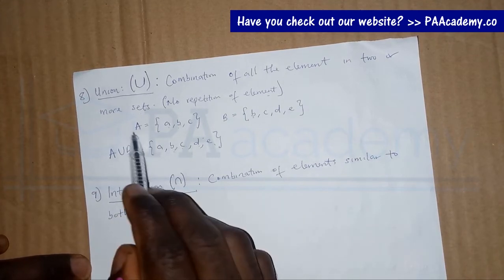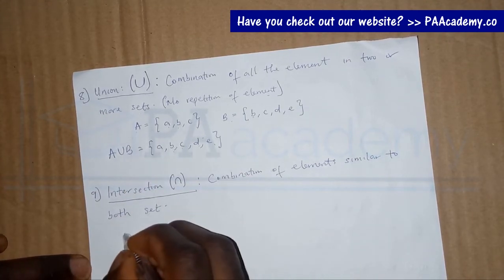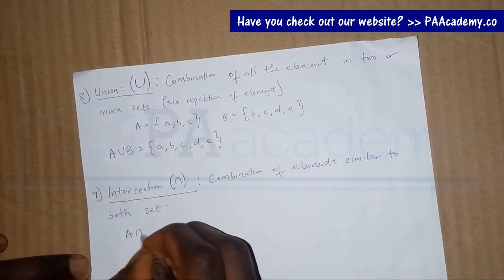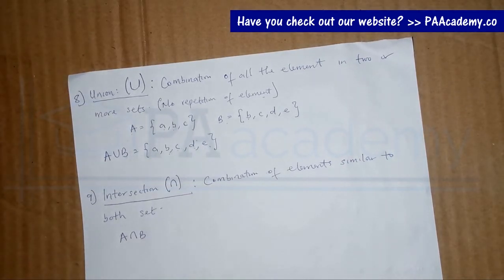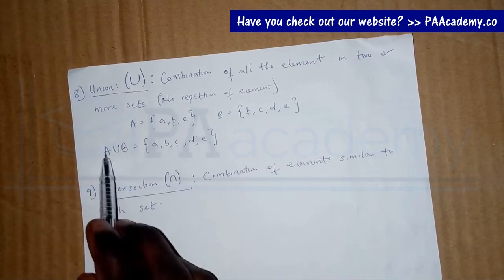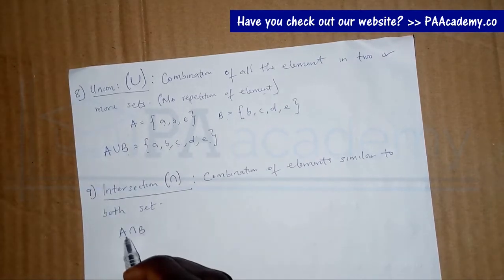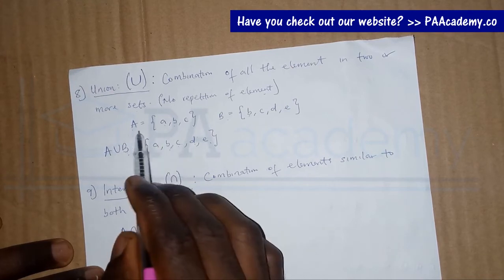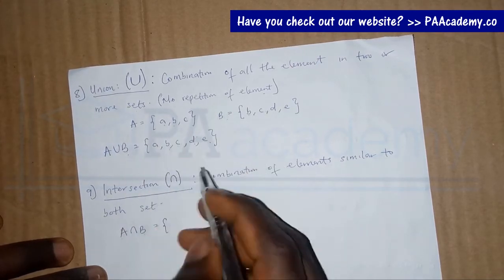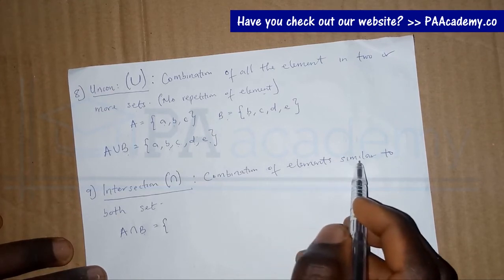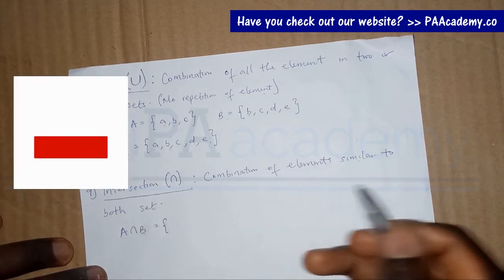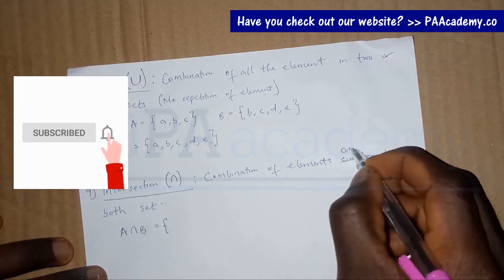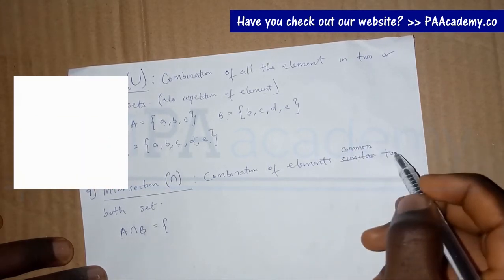So now let's consider this set A and set B. If you have a question and you're asked to look for A intersection B, this is how the notation looks when it means A intersection B. Exactly. This one is A union B. So if you have a question like A intersection B, that is the intersection of set A and set B, what will it be if you are considering these sets with these elements? That means the elements that are similar or common. So let me change this word to common. Exactly. That is common to both sets.